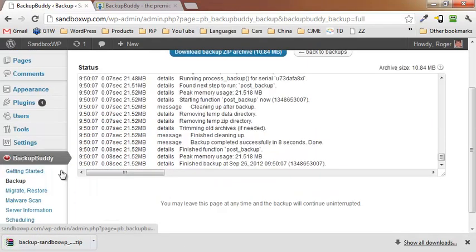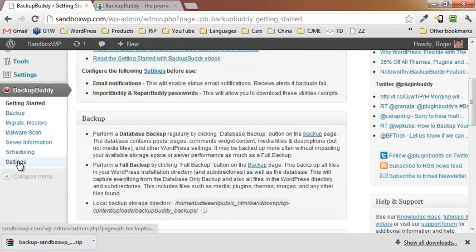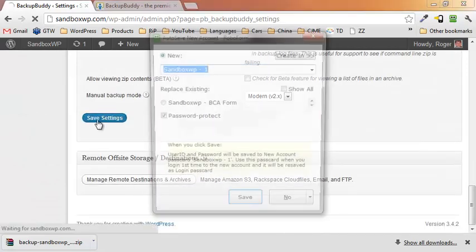And there's one other thing you need to do, which is go over to the Backup Buddy settings. Over here on the left hand side, click on settings, and then it's going to want an ImportBuddy password. Normally you want to do something that's secure, but we're just going to make it "password" for right now. And we're going to go down to the bottom and click on Save Settings.